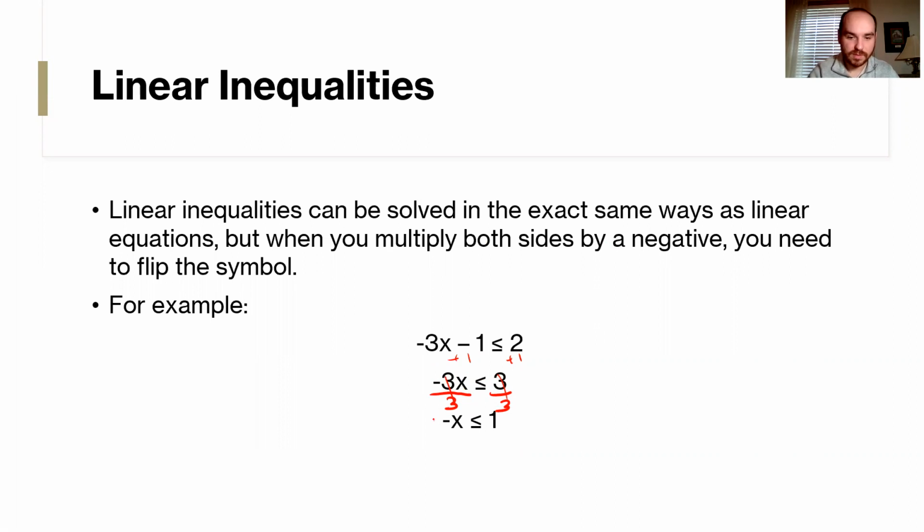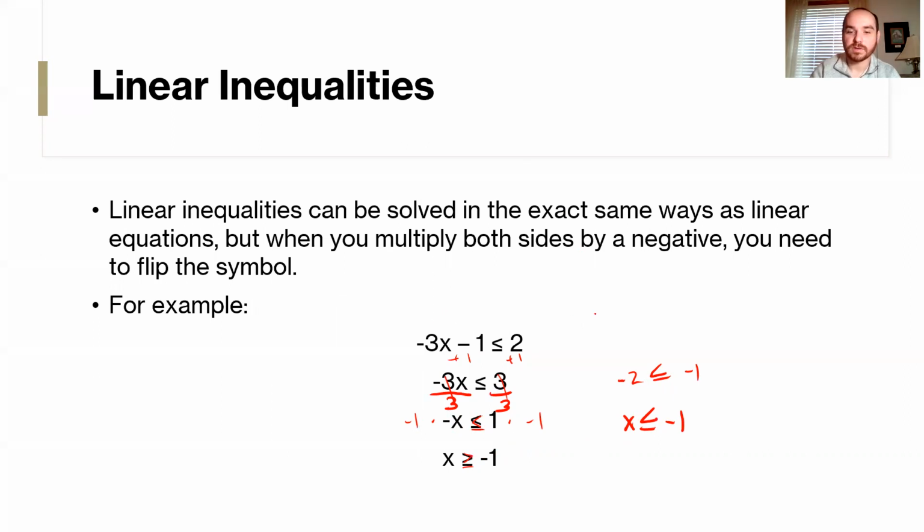Now, in order to solve this, we have to multiply both sides by negative 1, right? To do this, when using inequalities, we need to flip the symbol. So instead of a less than or equal to sign down here, we get a greater than or equal to sign down here. Now let me show you why. If we had multiplied by negative 1 on both sides and left the symbol facing this way, we would get this: x is less than or equal to negative 1. Now let's pick a number that actually satisfies this. So let's say negative 2. If x is equal to negative 2, negative 2 is less than or equal to negative 1. So that's fine. Now let's plug in x over here.